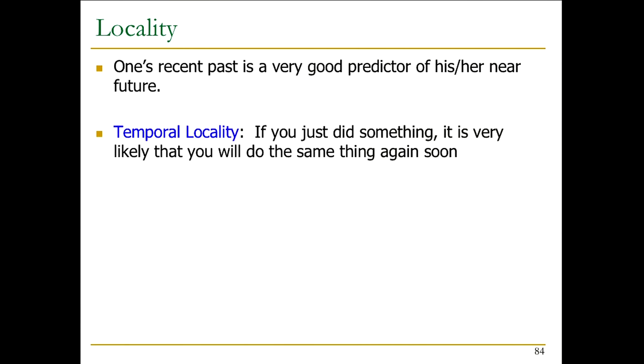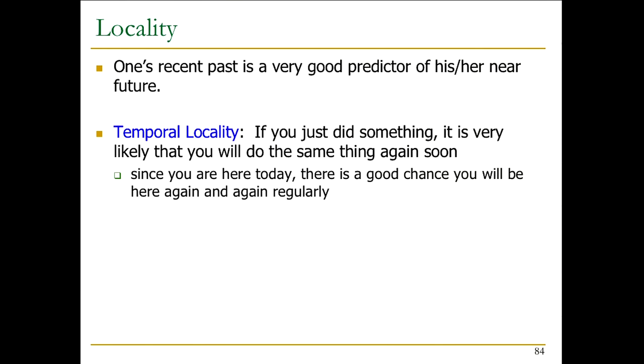And locality essentially means that one's recent past is a very good predictor of his or her near future. So if you just did something, it's very likely that you will do the same thing again soon. That's temporal locality. So since you're here today, there's a good chance you will be here again and again regularly. And that's already been confirmed with one data point from yesterday.